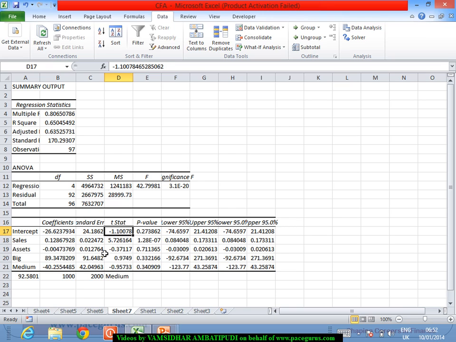Or if the standard error is high, it may so happen that the t value will be much lesser. So in that case there is a possibility that instead of rejecting the null hypothesis, we may not be able to reject the null hypothesis. Because of all these things, even the goodness of fit of the model will get badly impacted. So all these things have to be kept in mind before we actually use this regression analysis for our prediction purposes.